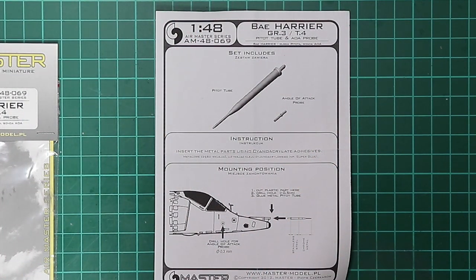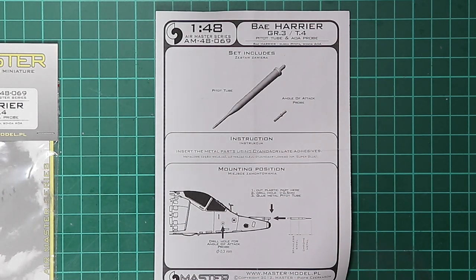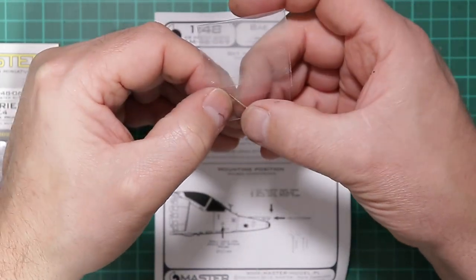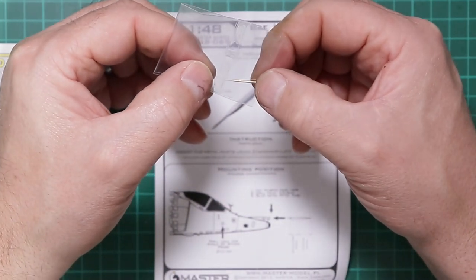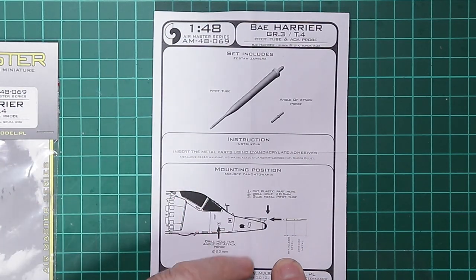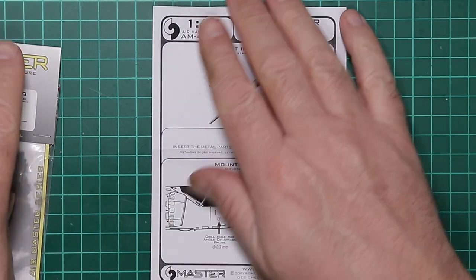Any jet that has a large pitot tube sat at the front of the nose is just asking for problems with it being broken off. So to that end, Master AM48069 was purchased for, I think, about £3, and that's a lovely turned brass pitot tube that's going to be far stronger and more resilient than the kit's plastic part, and also more in scale, so that will need adding. So as you can see, it says to drill a hole 0.5mm, which we can easily do at that part of the Harrier, so there's that to do.